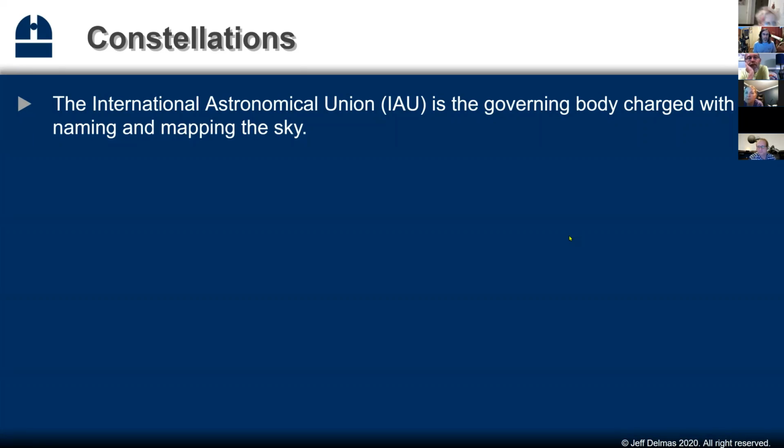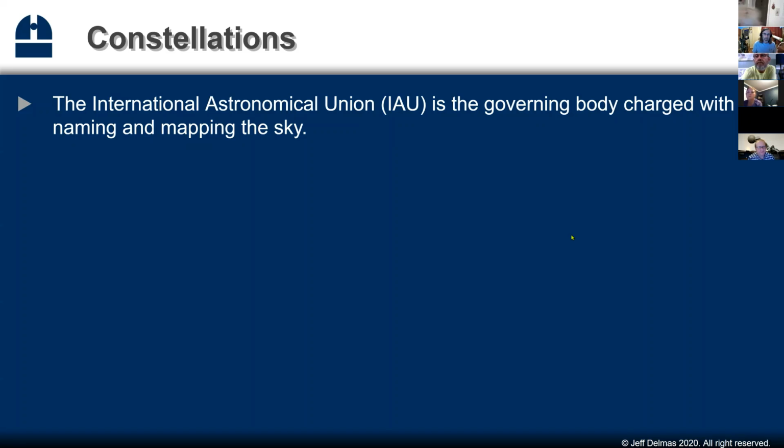Now, we're all familiar with constellations, but constellations in astronomy mean something a little bit different than you may be accustomed to. Normally, you think of a constellation as a grouping of stars, but as astronomers, when we refer to a constellation, we are really referring to a specific area of the sky. It is really a complicated shape within which are the stars that typically make up the constellation.